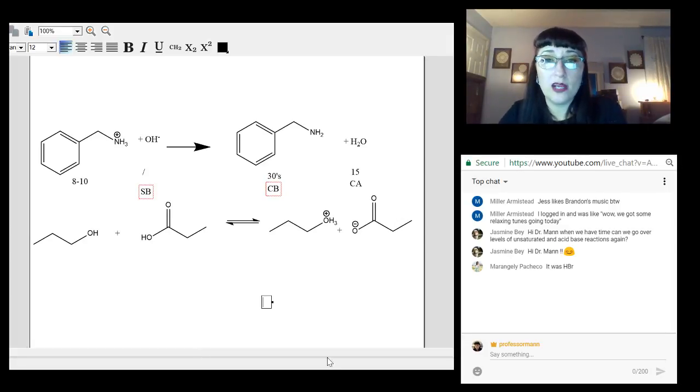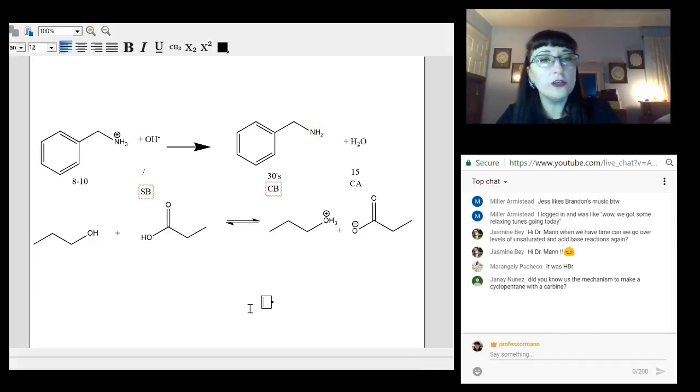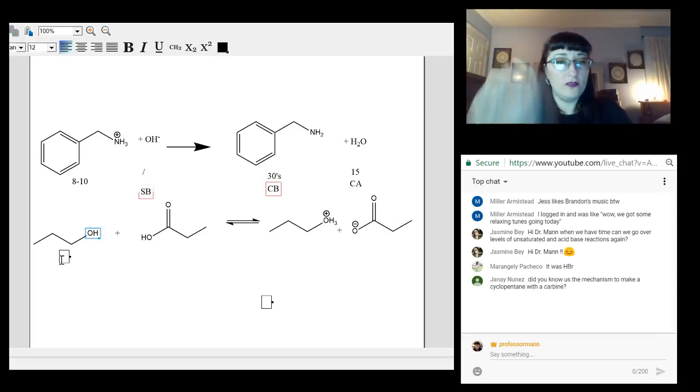Then the protonated amine would be your conjugate base. And all you're having to show in an acid-base reaction is proton transfer, right? So one of the hydrogens came off the NH3 and went onto the OH to give water, leaving the NH2 instead of the NH3. The following equation is kind of the same sort of thing.